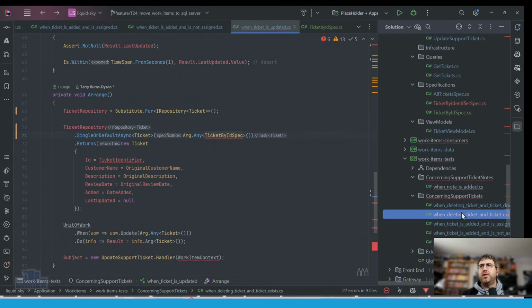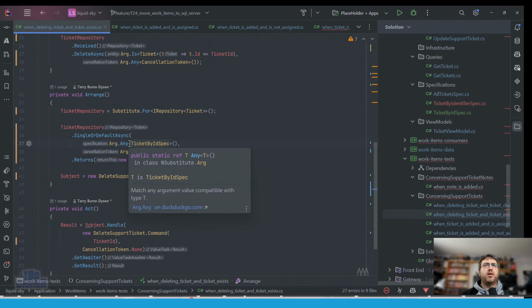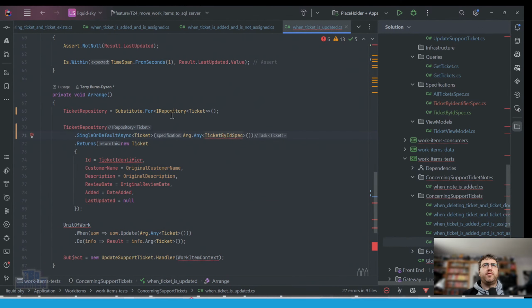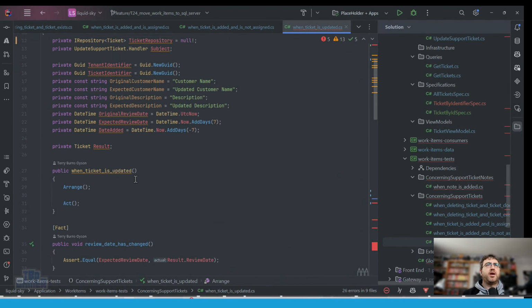Right. Deleting ticket. Ticket by ID spec. Any. Ticket was single default. Oh, there you go. Because it doesn't take a ticket; I was telling it to take a ticket and not ticket by ID spec. Okay. Ticket ID. So we need the ticket ID again.